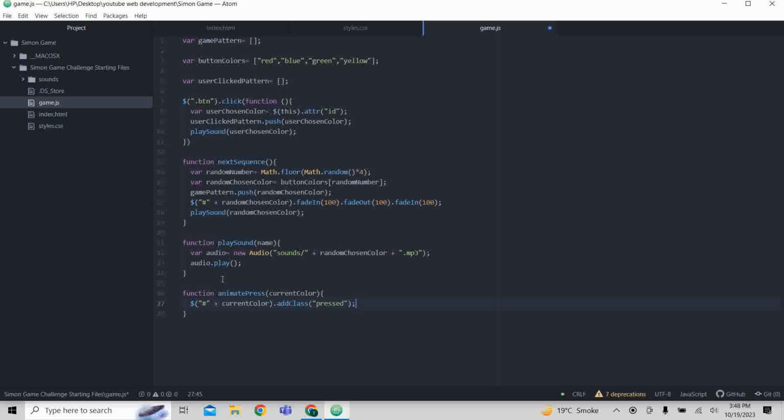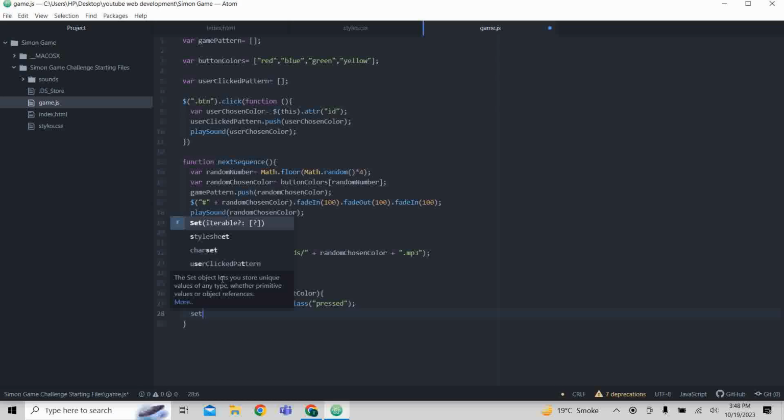Now you can either use Google or Stack Overflow to figure out how you can use JavaScript to remove the pressed class after 100 milliseconds. Either you can just Google it from Stack Overflow or anywhere, or I'm going to show this to you. setTimeout.